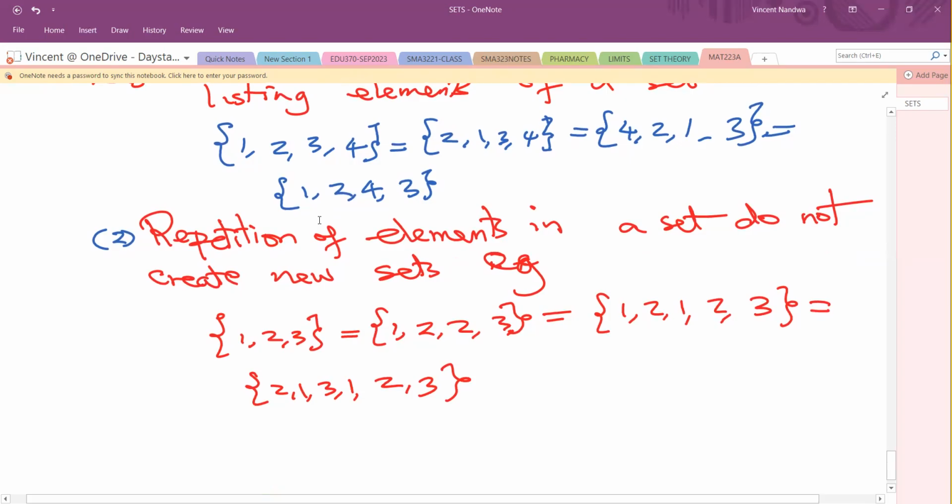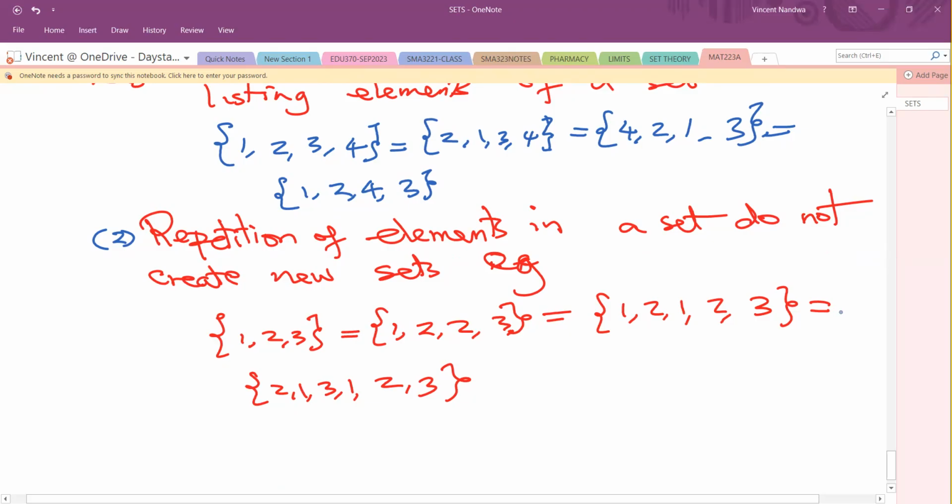By repetition we mean that when I write an element, for example, twice, I don't now say that this set I'm writing has 4 elements, 1, 2, 3, 4. They remain to be 3 elements, 1, 2, and 3.